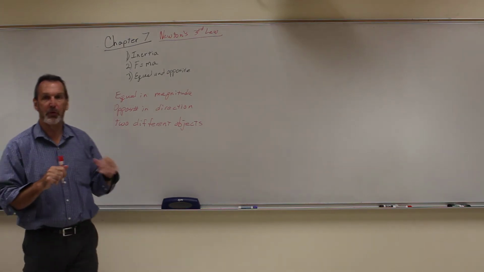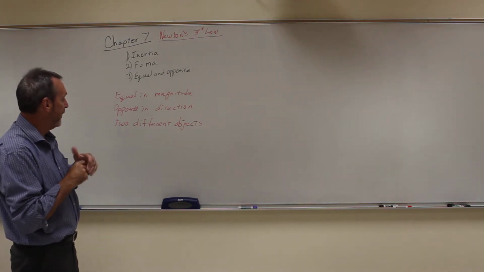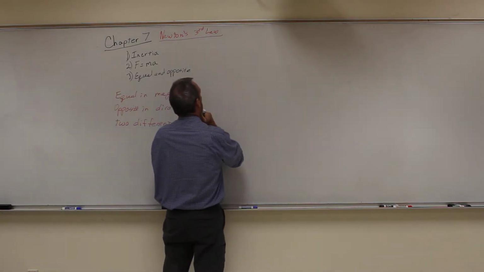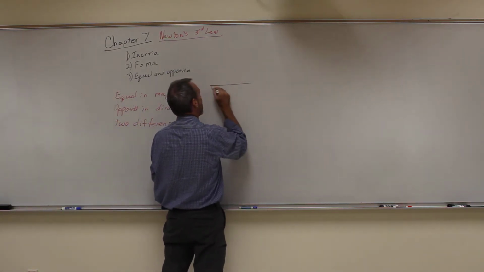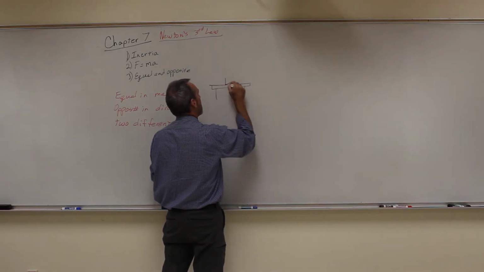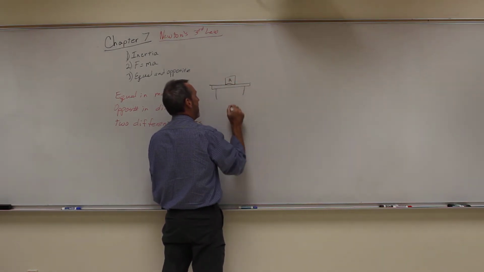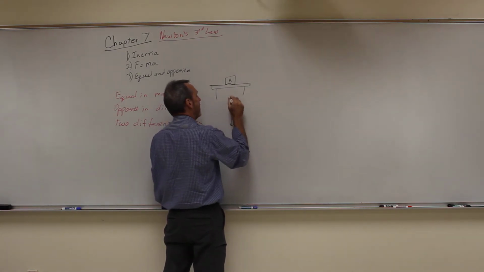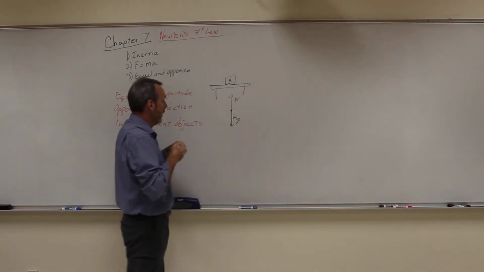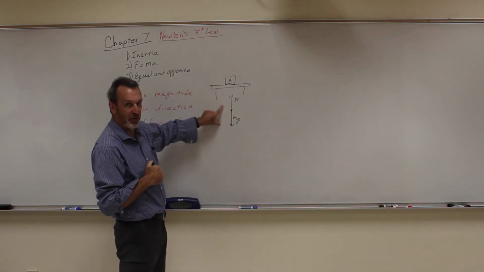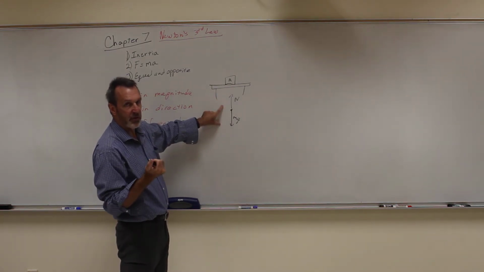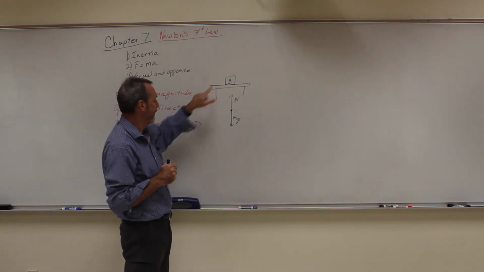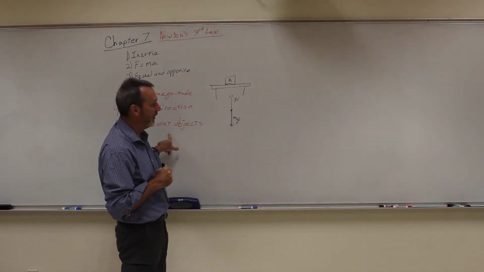That's the one that most people make a mistake on. They say, oh, two of these are equal and opposite, but they're not on separate objects. For example, I've had people tell me, here's a box sitting on a table, and if I do a free body diagram of the box, I have gravity, and then I have a normal force. Well, those forces are equal and in opposite directions, so they're a third law pair. But they're not, because both of those are forces on box A. They're not on different objects.